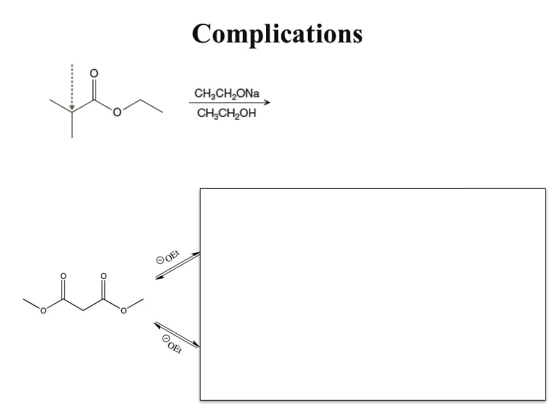So, complications for the Claisen reaction. Just like we had for the aldol, we're going to have complications for the Claisen. Take a look at that first reaction. Okay? There's kind of a hint being drawn on that one. It's pointing to a particular position. If we were to predict this reaction to go forwards, first thing we would do is remove that hydrogen, right? So we'd make our strong nucleophile. We could go through and stack this on top of our carbonyl.